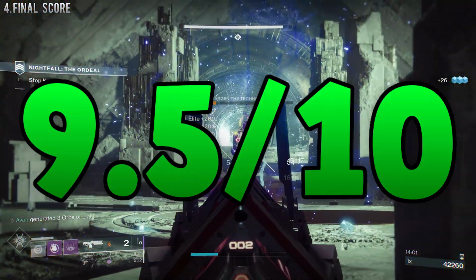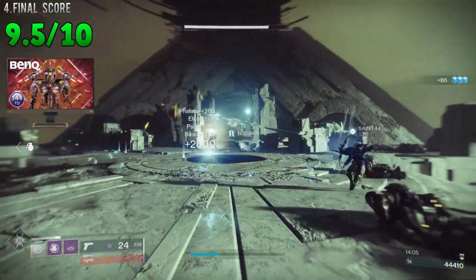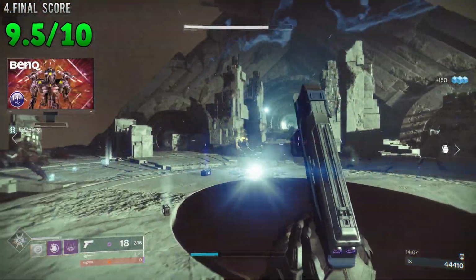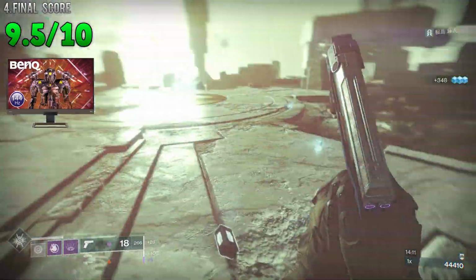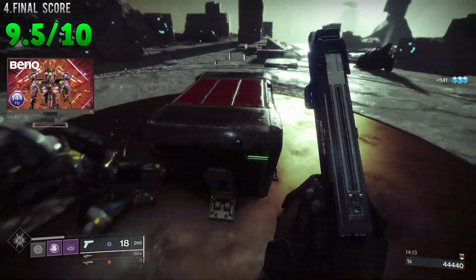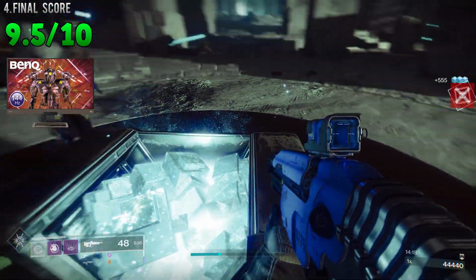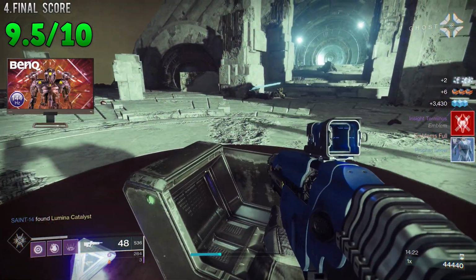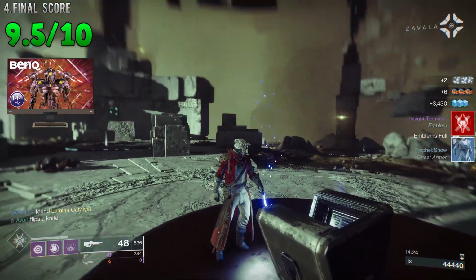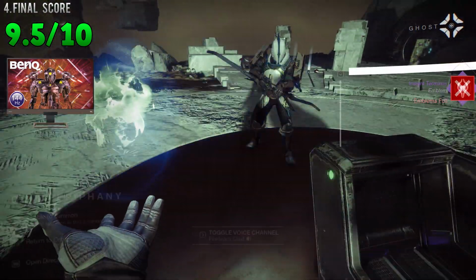If I were to be very critical, then maybe the HDR standard could go to VESA 600 instead of 400, and the response time could have been a few milliseconds quicker to satisfy those that want it to be almost 0. With this being an IPS panel though, that's very difficult at the moment for manufacturers to do. But I think the price for the specs are very fair, and you couldn't ask much more, I don't think.